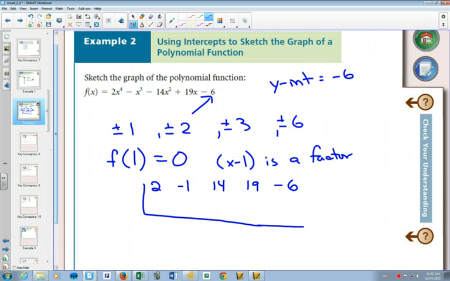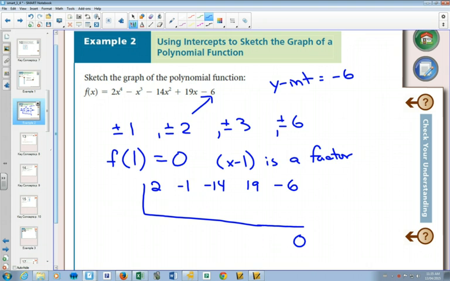2, -1, -14, yes, there it is. Thank you. That would have caused us problems. And we would have noticed, because if I had that positive 14 there, I should get a remainder of 0. And if I made a mistake and I don't get that remainder of 0, either I wrote down something wrong, or I did some math wrong, or my initial factor was actually wrong. So you'll have to go back and check some things.